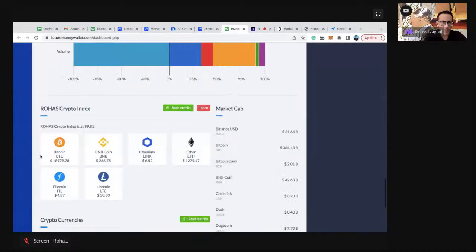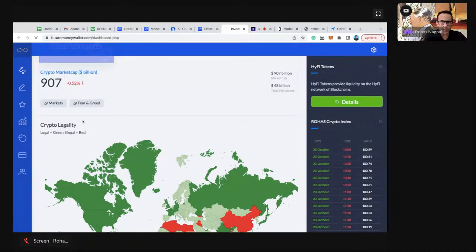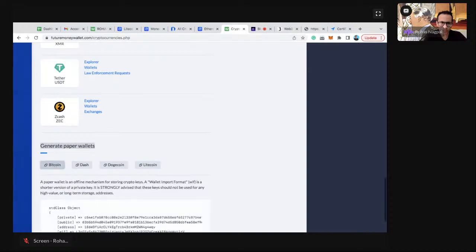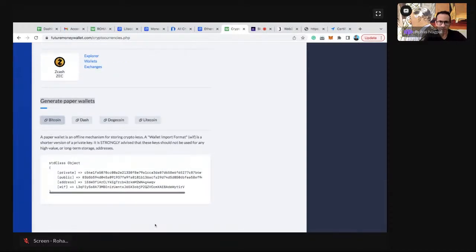Yeah, just give me one sec. I'll open up the relevant page on my site. Yeah. So here what you can see is, I hope you guys can see something called generate paper wallets written here. Can you guys see that? Just give me a quick yes. If you can see generate paper wallets, yeah. So now this is an actual practical implementation. Now what happens is when I click on the word Bitcoin here, immediately you can see within my application, something has been put up here.